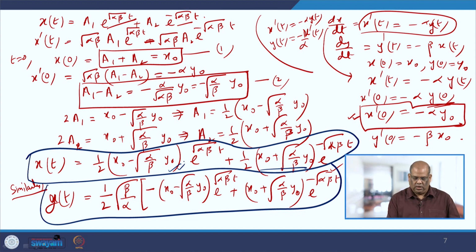So, please note that this is a positive one, but this one will give you a variable answer. I can say the condition that if x0 is greater than this, I will get one thing. If it is less than 0, I will get another thing. If it is equal to 0, I may get any other solution.